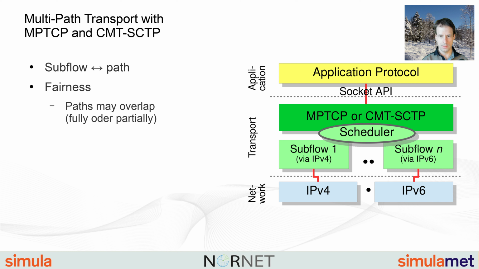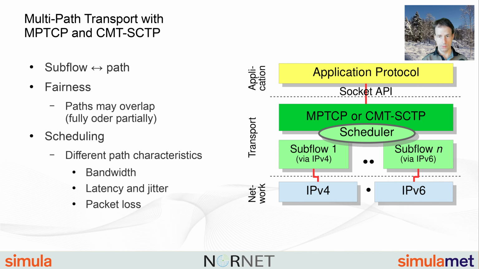In the easiest case you think about subflows being disjoint in the network. But of course there may be shared bottlenecks. So if an MPTCP connection with multiple subflows shares the same bottleneck in the internet with a concurrent TCP flow, of course, if each subflow behaves like an independent TCP connection, it's quite unfair. Then you get n times the bandwidth of the concurrent TCP connection over the shared bottleneck.